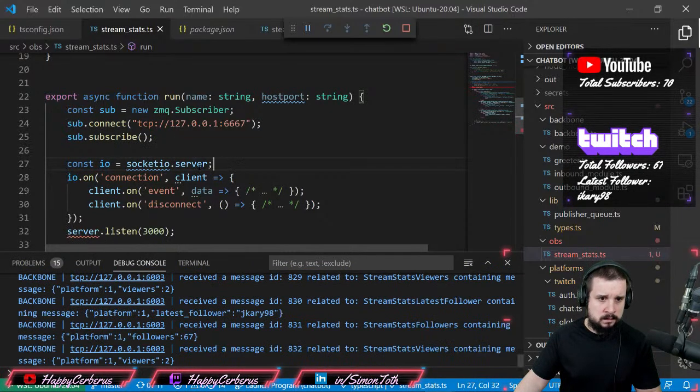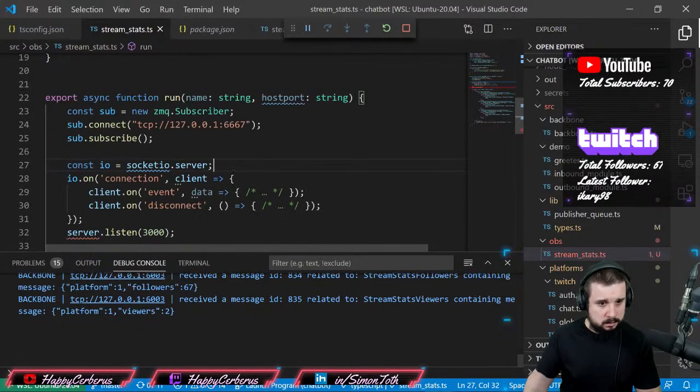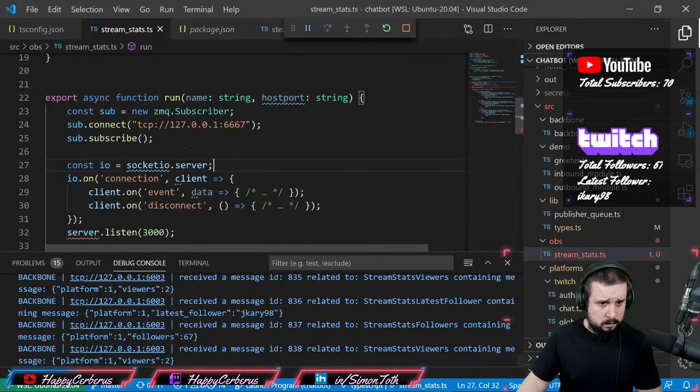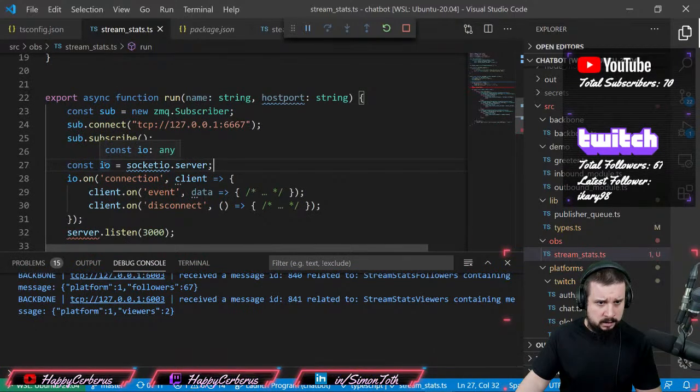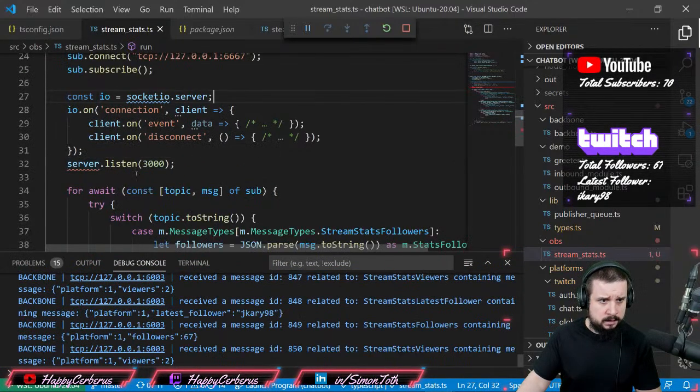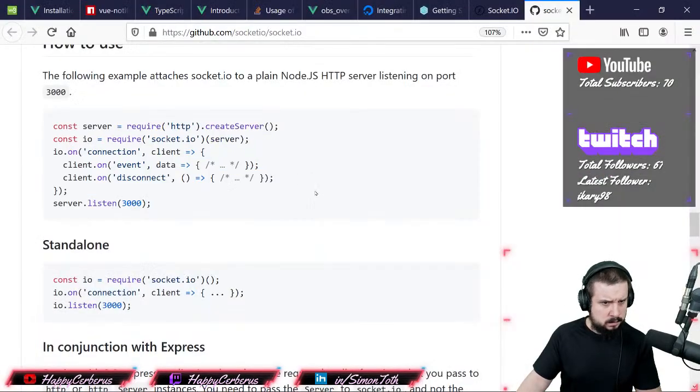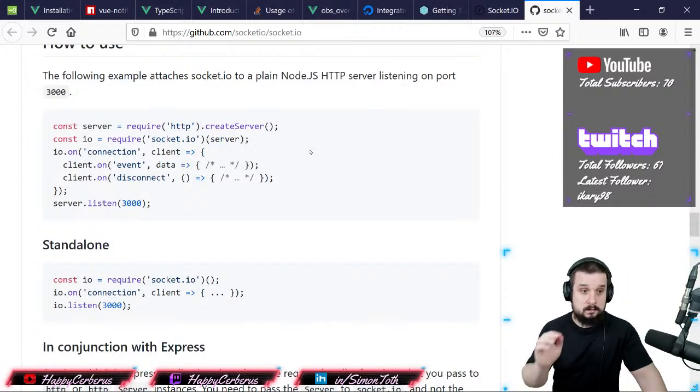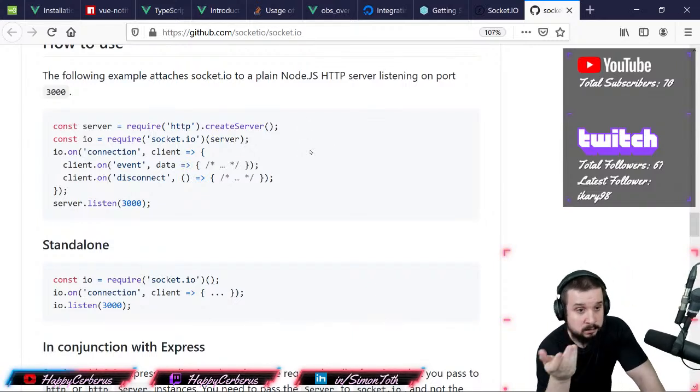Yeah, that doesn't look like it's really supporting TypeScript, because this is just any, which is a bit annoying. Cannot find server. Wait, what? Oh wait, what? So maybe I do need the HTTP server.